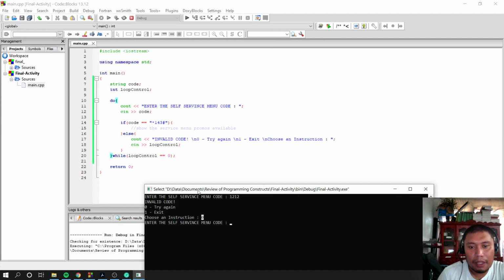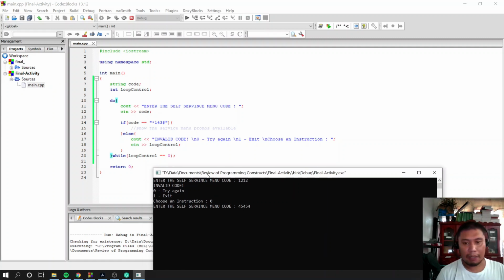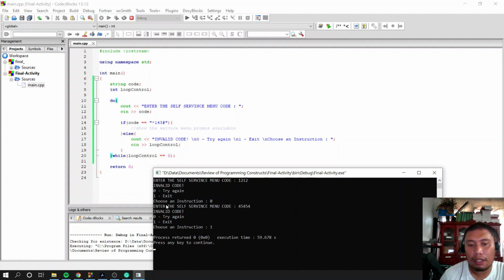Now when we type an invalid number again, then we type 1. We know that our condition, loop control is equal to 0, is false because we have 1. So what happened when you enter? The program stops.